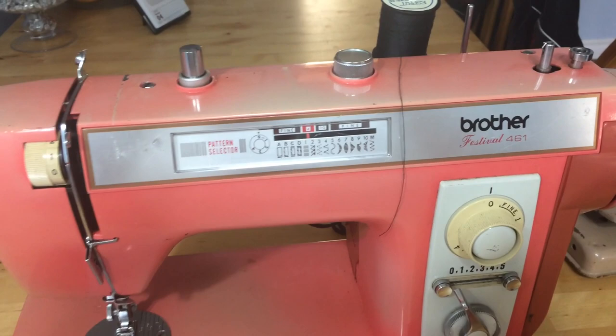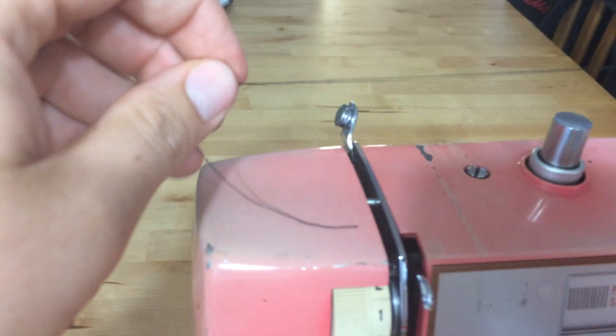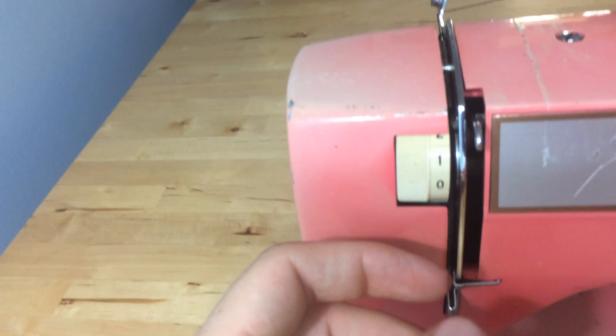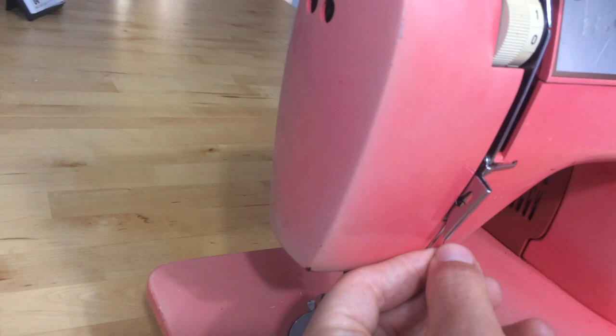We're going to grab our thread, and we're going to go to this first piece. We're going to put it around the back of it, like so. And then we're going to drape it over this piece right here, and then go over your tension wheel there. And then when you get over to this piece, there's a little opening in the bottom. Push it through the bottom like so.